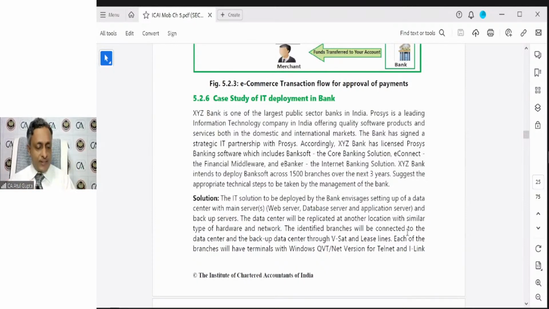So a case has been thrown to us that there is a bank which has 1,500 branches and it wants to deploy a core banking system. So three modules for the core banking system, that includes the core banking solution, eConnect and eBanker. So how are you going to proceed with this? A very short answer is given in the module. It is not as short as it appears here, but for the sake of it, this requires a lot of understanding, a lot of knowledge gaining about the operations of the bank, in order to gain knowledge about the client's business. So the same idea is applicable here also.